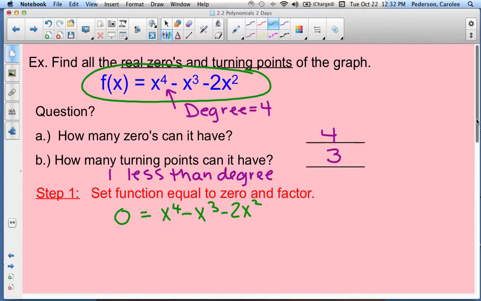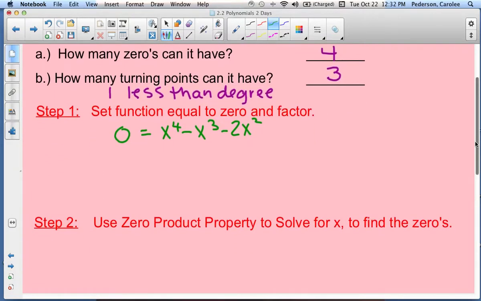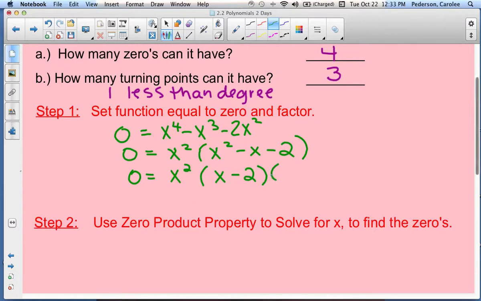We're going to first look to see if we can solve this equation by factoring. So the number 1 rule of factoring is to factor out a GCF, greatest common factor, which you can take out an x squared. So I'm left with x squared times (x squared minus x minus 2). Then I look inside of the parentheses. I can continue factoring that using the chart method. Because this is a trinomial, the leading coefficient is 1. So I have x minus 2 and x plus 1. Now what I've done is I've factored this completely.